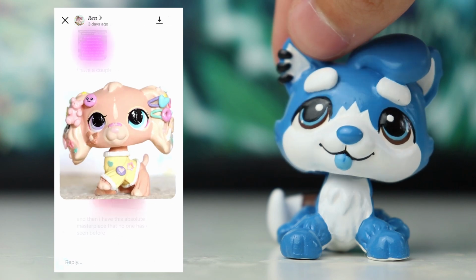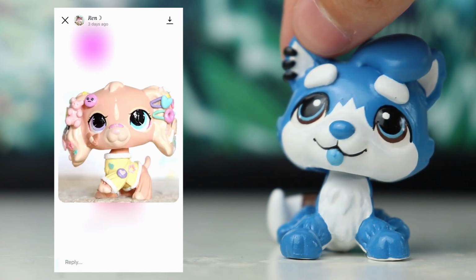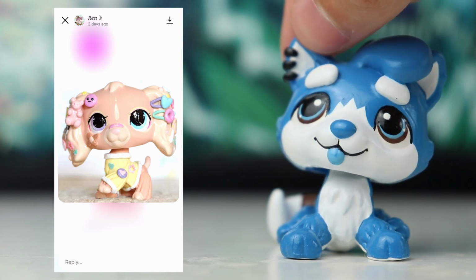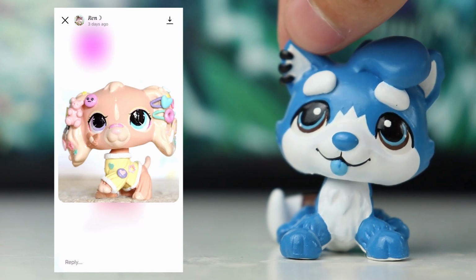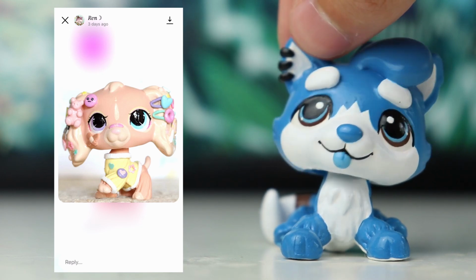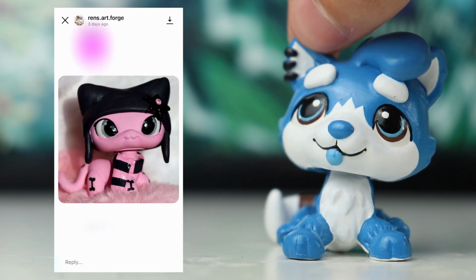But of course, now let's take a look at some of Ren's current work. I love this one. It's so cute and kawaii. Personally, if I were making this custom, I would put clay on the body where you painted the shirt so that you can't see the actual fur pattern of the Cocker Spaniel under it, but that's just a personal preference because it looks more like clothes. But I like the way that you sculpted the collar and the sleeves and the base of it so that it looks like a sweater. It's very cute.